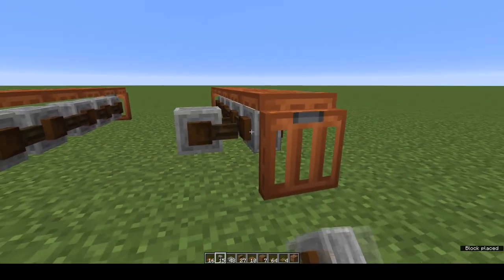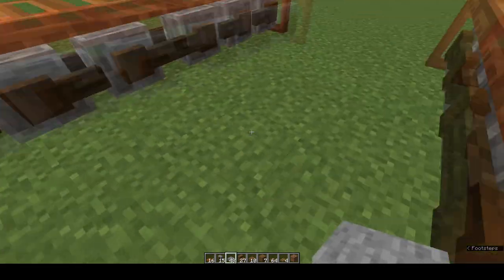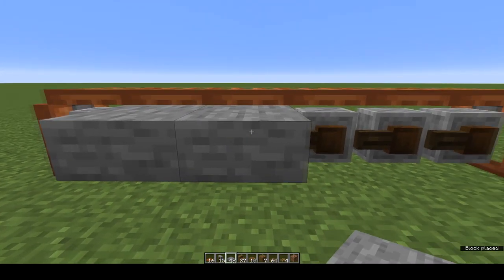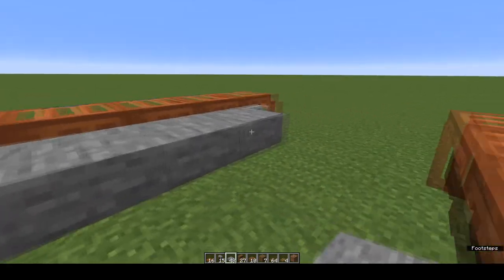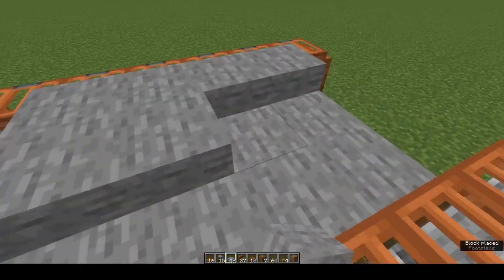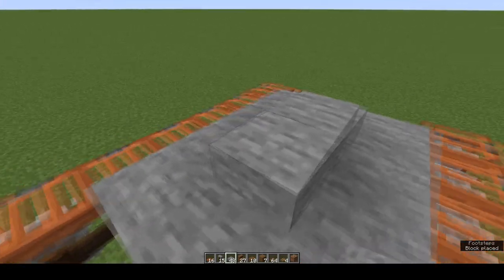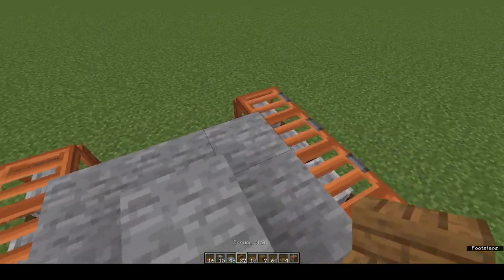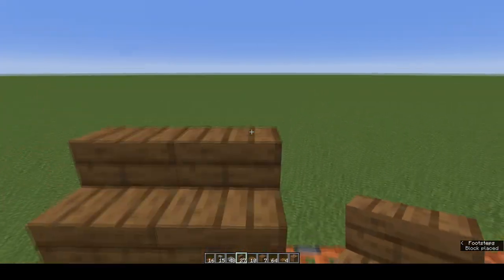I'm changing to my favorite design. Grab the stone slabs, come to the middle, and on one of the caterpillar tracks count back one from the front and shift-place a top-half slab. Place four of them so you have a grindstone sticking out at either end. Fill in the space in between, then come to the top and place a second row — these are bottom-half slabs, with two slabs in the middle — so you end up with a platform with a raised nub.